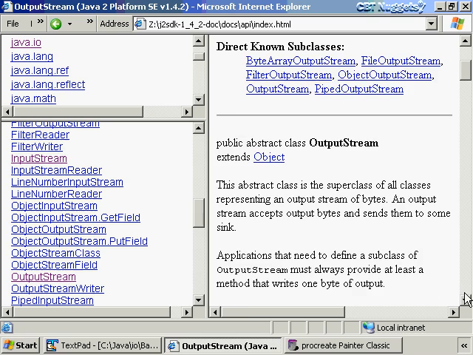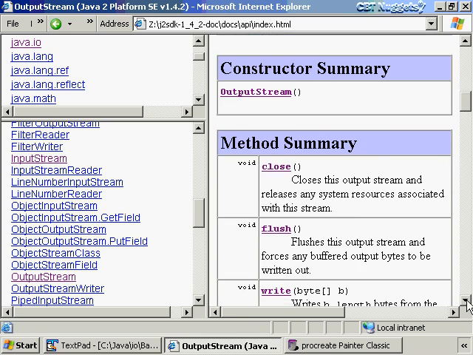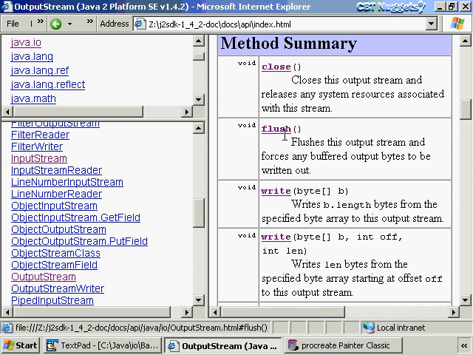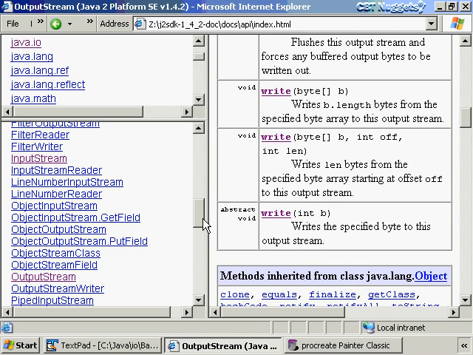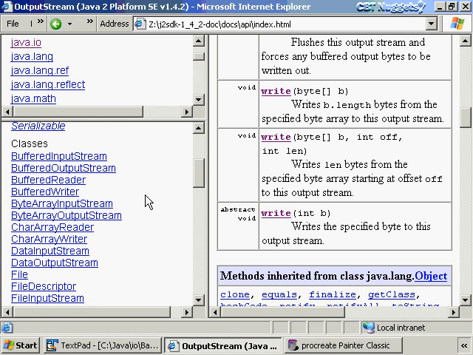OutputStream itself is an abstract class, very similar to the InputStream. Okay, and we have the close method. So we want to close our output streams. But notice here, when we are dealing with output, we are writing output. We read information into our application. That's why when we were talking about the input stream, we saw read methods, but now that we're talking about the output stream, we're going to see several write methods. Okay, various write methods.